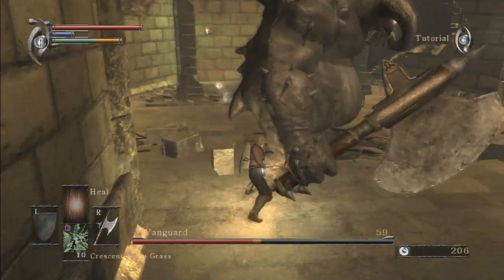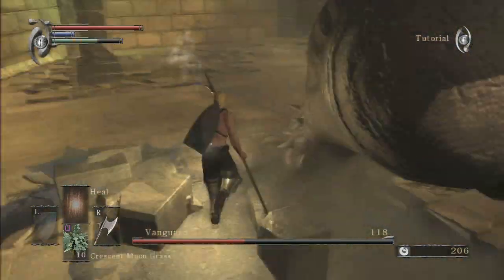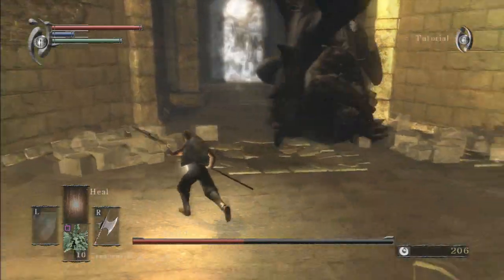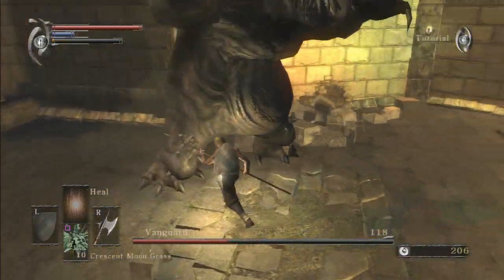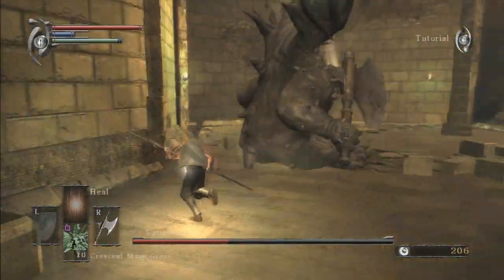So when he does his butt slam, you want to get out of range, and then once the opportunity shows, you want to just go ahead and wail and put that halberd right where the sun doesn't shine.